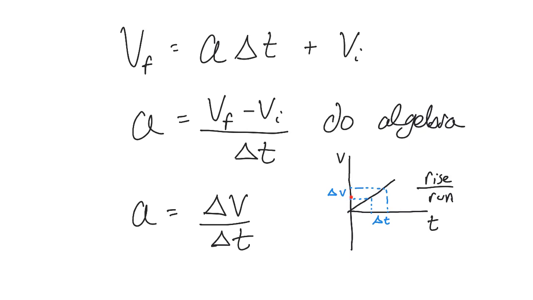Here's our change in velocity for 2 particular moments that I picked out, and here's our change in time. And finding the slope of that line is just delta v over delta t. And that connects now visually how the meaning of the slope of our velocity time graph from before is showing up in the equation version. We're just looking at the equation of a line here, essentially, a good old y equals mx plus b, and now we're showing how the rise over run calculation is manifesting. So there you go.